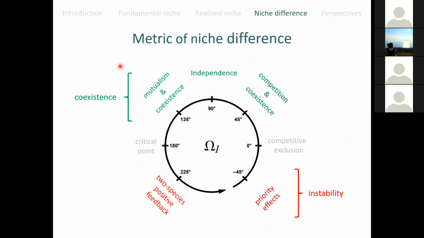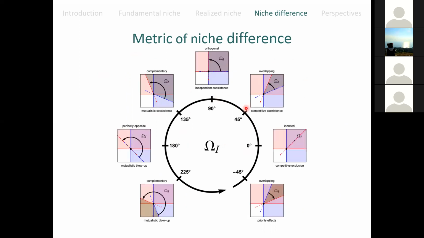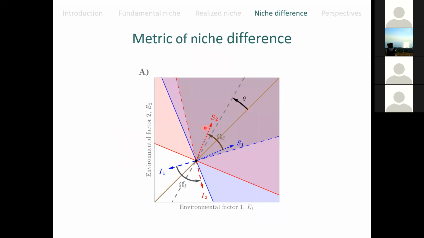With the coexistence region here, we have stable coexistence only between 0 and 180 degrees. Depending on which side of 90 degrees it is, you get either competition or mutualism. All right. However, this situation was fairly symmetrical, and I took these isoclines at right angle. But in a more generic situation, you would have an angle between the zero net growth isoclines, which is the same thing as an angle between the sensitivity vectors. You would have an asymmetry encoded by theta, with the impact vectors twisted relative to the isoclines.